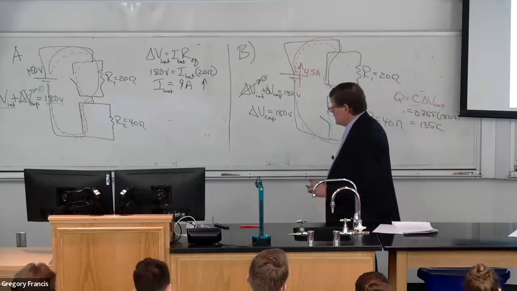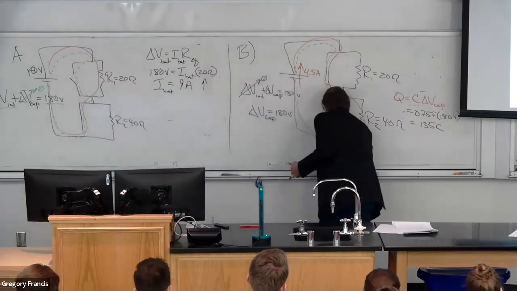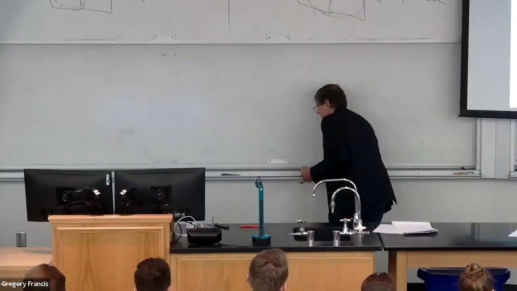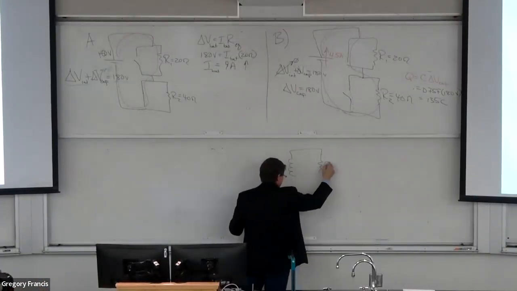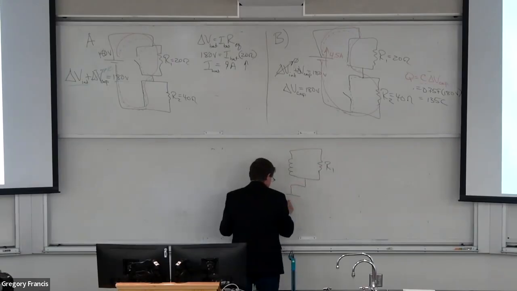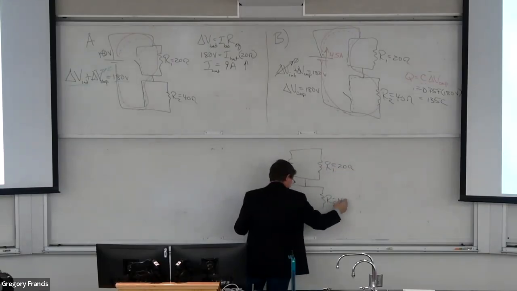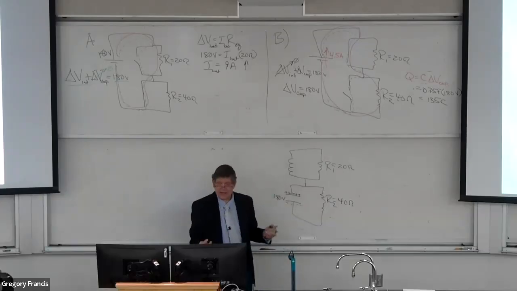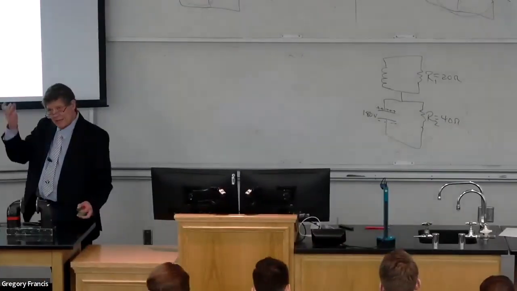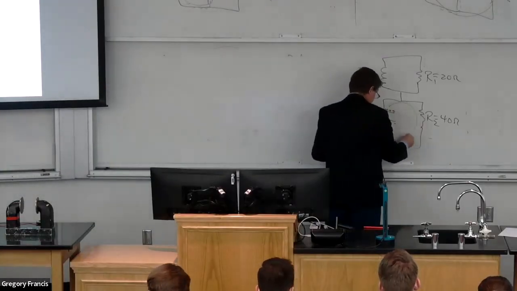So now the switch has been closed a long time and we throw it open. And so in this case, what this thing looks like is this. I had the capacitor charged up to 180 volts. And it has to stay that right after I throw the switch open. It takes time to empty that capacitor out. And so that's going to drive current around this loop.